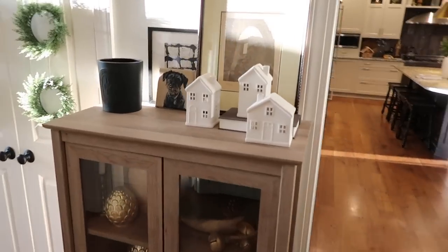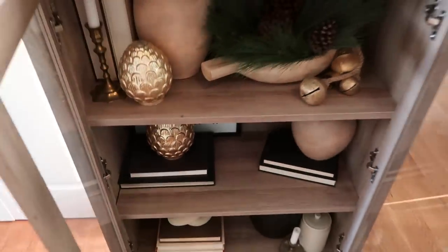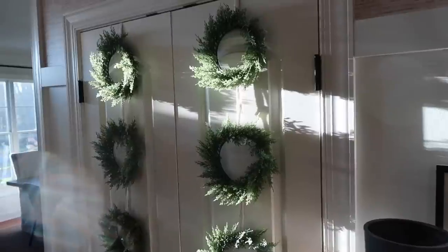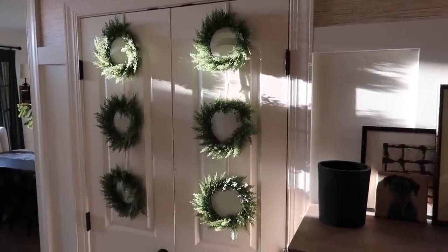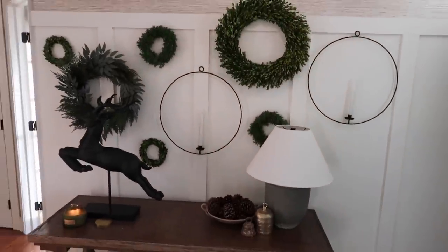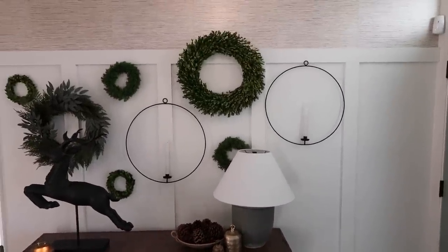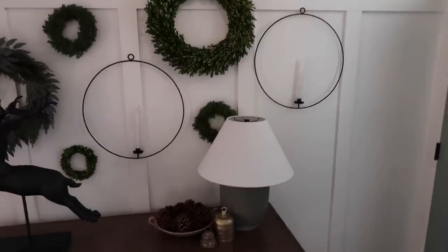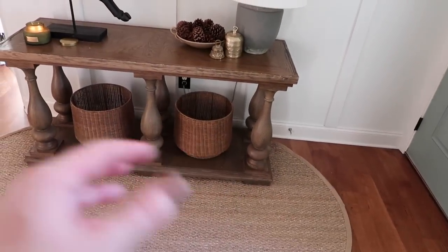In my little cabinet I have these houses I've had forever. None of my art changed out — some pine and bells in here, some pine cones I had saved, some accents of glass, gold mercury glass, and then these pieces from Target — I think Studio McGee last year — super easy to hang since I left my nail in the back of the door. I'm kind of obsessed with the awesome wreath display. I really think the deer is right — if you flip it over it covers too much of the wreaths behind it. So I'm leaving it in that position. It's a really cool vibe.